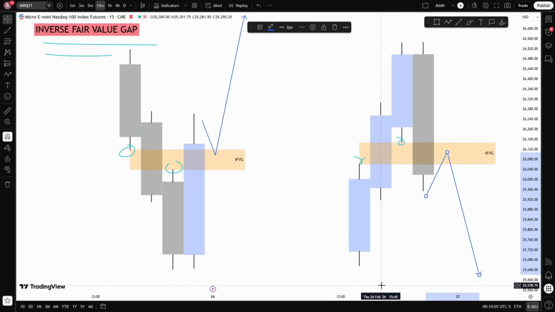One important thing to understand is that this does not need to happen immediately. The inversion does not have to occur right away or back-to-back. These fair value gaps also do not need to overlap. Price can close through an imbalance, consolidate for some time, and only later return to that same level. When it does, that previously failed fair value gap can then act as a new support or resistance level depending on the direction of the break.